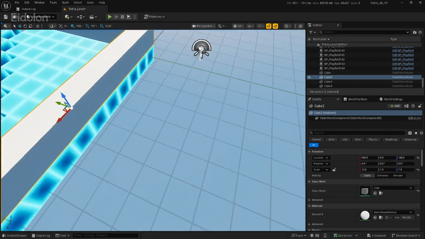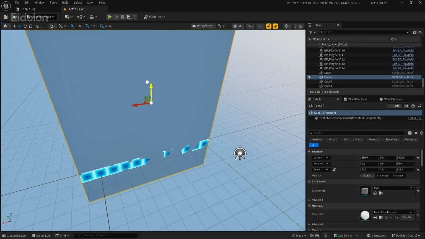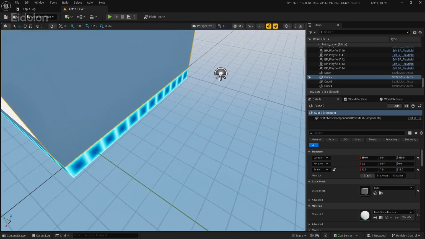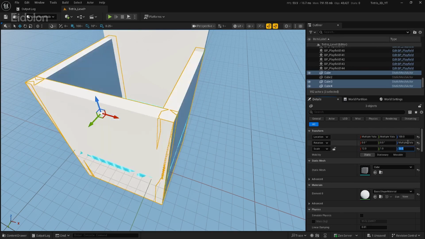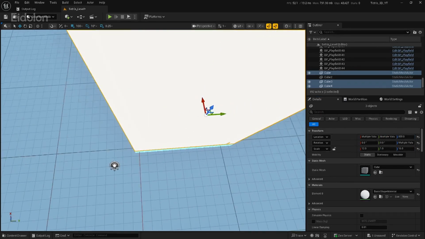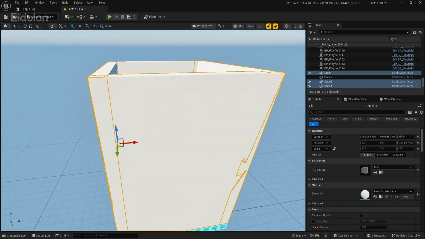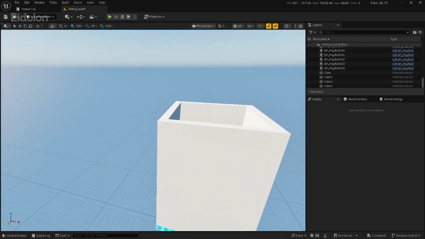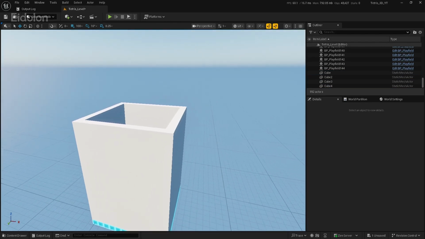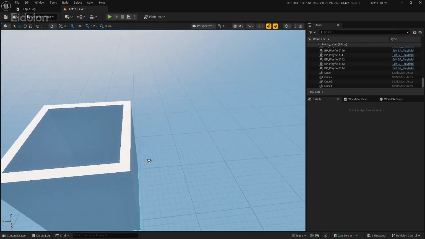After that, we're going to scale this in the z-axis. So I'm going to change the value of this to 16. So yeah, just like this. I'm going to select all these boundaries over here and do the same thing. Again, the height of our boundary doesn't really matter. So even if it's a bit too tall, it's not a big issue since it doesn't interfere with our grid inside. So yeah, that's really about it. We have created our playfield.